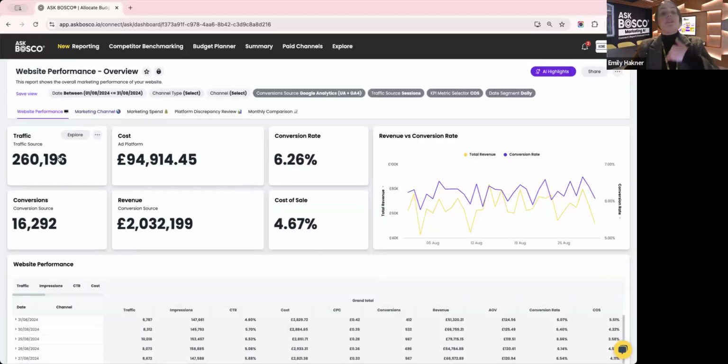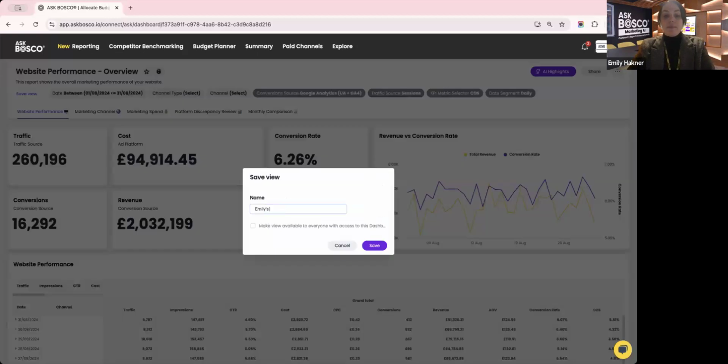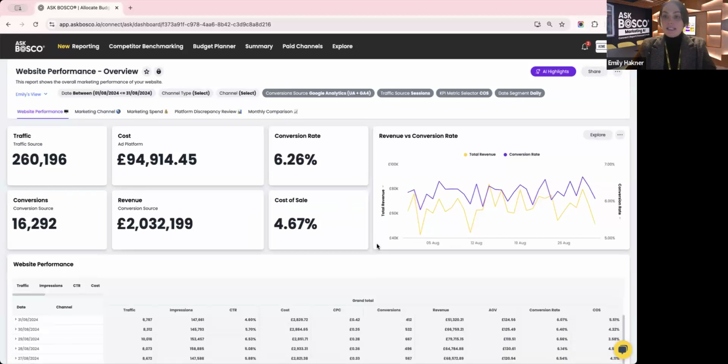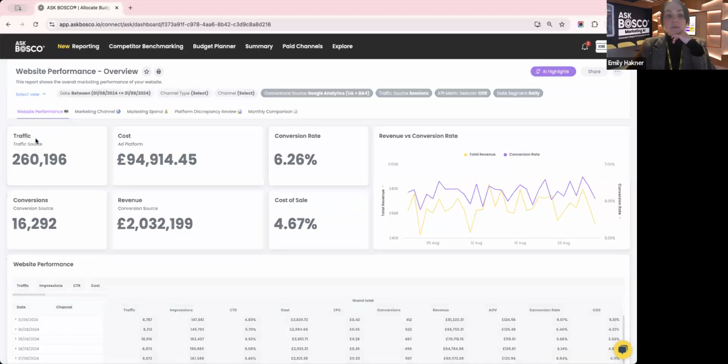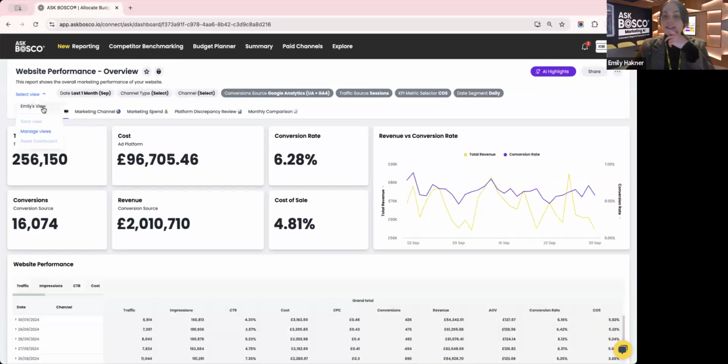Another thing that you can do is if you needed to come back to this review for any reason, this particular view, you can save this at the top left. So if I name this Emily's view, for example, this could be your weekly report or a way that you need to understand the information, and that will always save in there with the filters that you've pre-selected along the top. You can also reset the dashboard. So if you reset the dashboard, it takes you back to the default settings that we already have established. But again, if you'd like to, you can switch back to the view that you have saved as well. So that's explaining obviously the filters and the save view option that we have along the top.